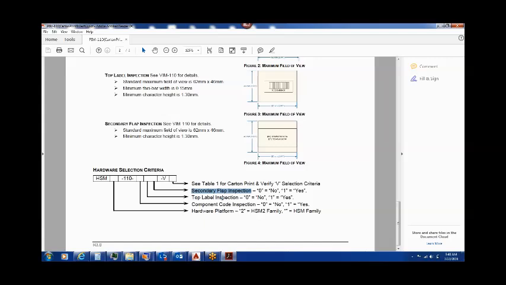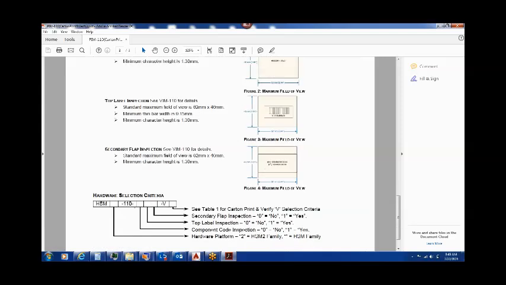If you go back up to this table, for this particular one we've highlighted four examples: V1, V2, V3, V4, and for each one we've given the field of view and the standoff, so you select from that table which one you need. You select what options you want to enable, and then after the V, you select which station design you want. In this one, if we were doing the standard one, it would be V1. So your part number would be HSM 110 000 V1.